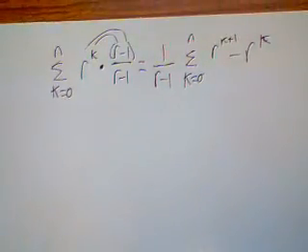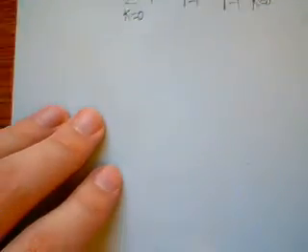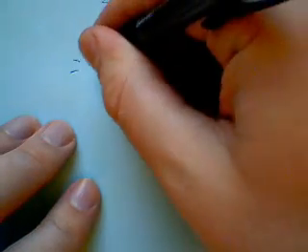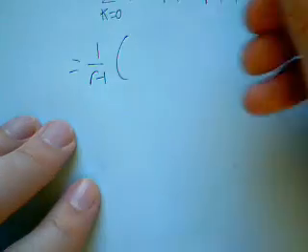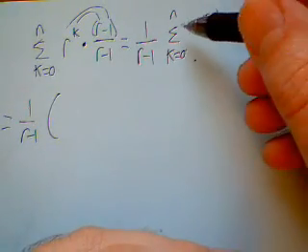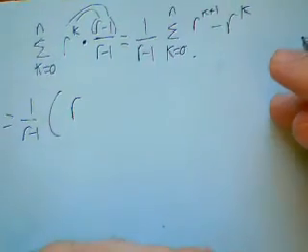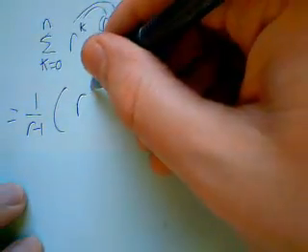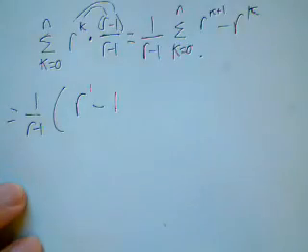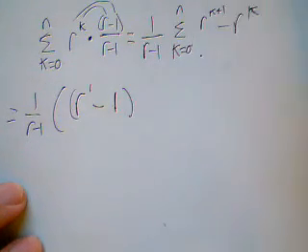Okay. So now, if I take this sum and write it out, we're going to get 1 over r minus 1 out in front still. Here I'm going to start with k equals 0 and go up to n. So k equals 0, I'm going to get r to the first minus r to the 0, but r to the 0 is just 1. And so that's my 0th term. That's when k is 0.